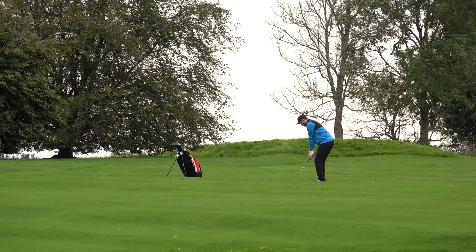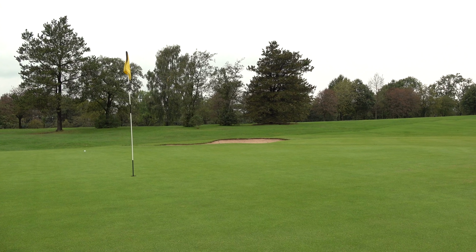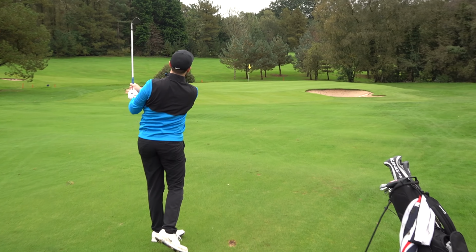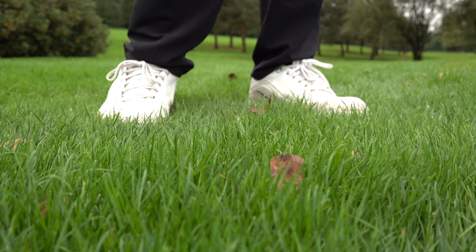So I wanted to see if that translated out onto the golf course. I hit some fuller shots into the green and the ball was definitely stopping. There's no question about it. The ball wasn't spinning back like crazy, but to be fair, sometimes you don't need that much spin. The shots around the green were really good, super positive. I love the feel of the wedges. That was the biggest takeaway with this test.